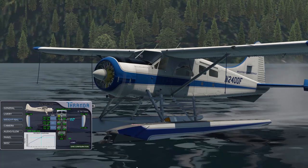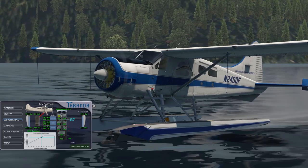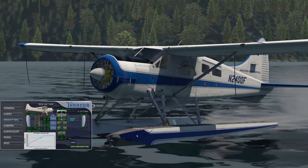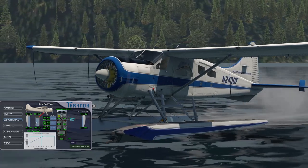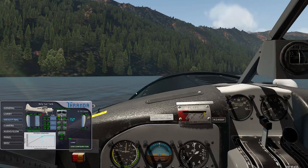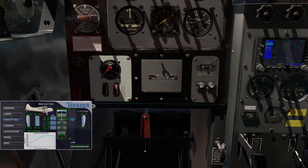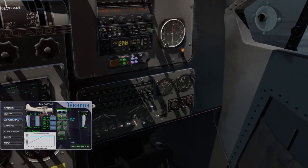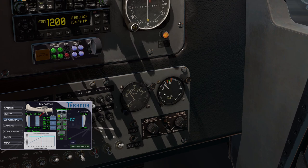Finally, there is an additional external belly fuel tank, which can be toggled on and off in the weight and balance pop-up. As it's toggled, it appears on the belly of the plane with a filler nozzle. It carries an additional 43 US gallons for another 1.7 hours of flight time, and you can use the scroll wheel or a left click to fill it. Inside, the selector is a red handle at the base of the panel: horizontal is off, vertical is on. This uses vacuum bypass pressure to fill the center tank, and the transfer rate is simulated.